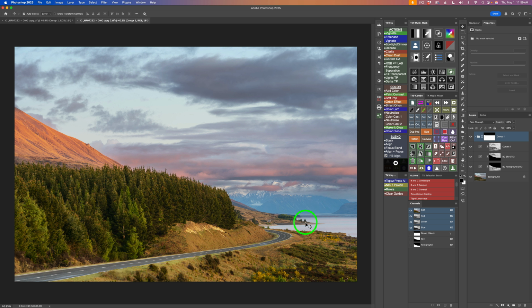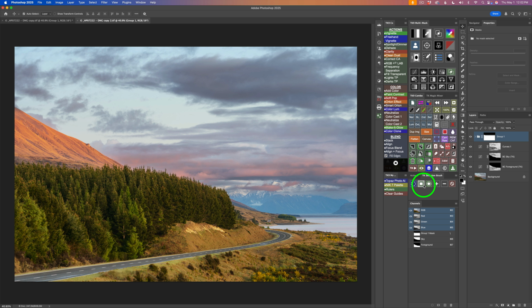Now, when I study the image, I feel this water is a little bit too light. I want to darken it up a bit. I'll use an object selection tool to select this, but I'm going to use my TK selection brush. I'm going to click right here. This is my TK selection brush, which is free, and you could pick it up at the TK web store. Just click on my link in the description below.